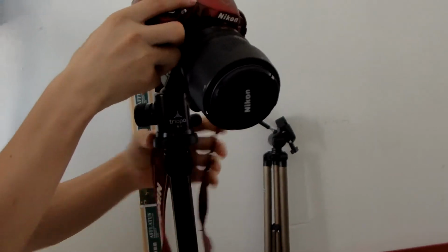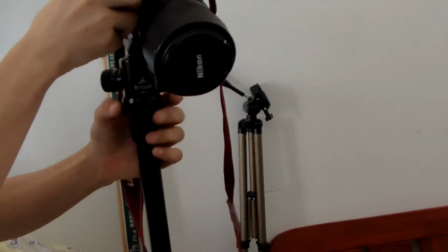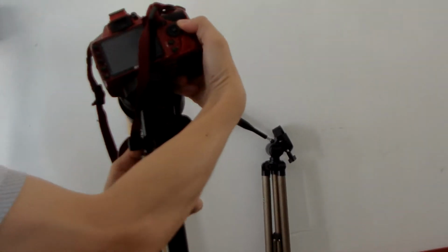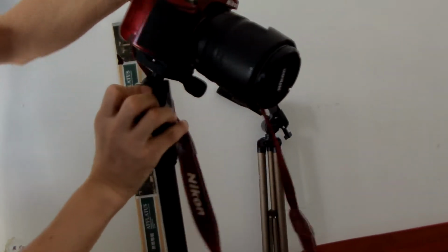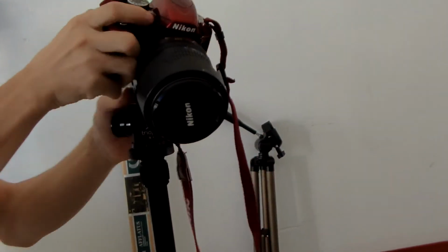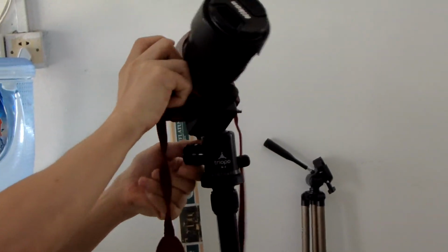You can change this direction, change this direction and fix it. And this one you can change up and down direction, from this screw, up and down.